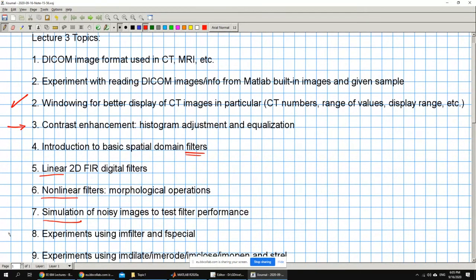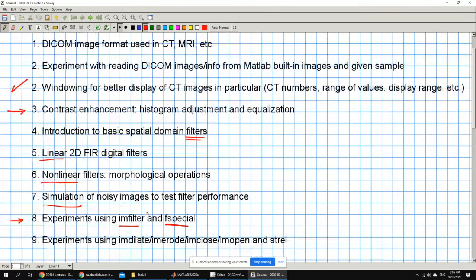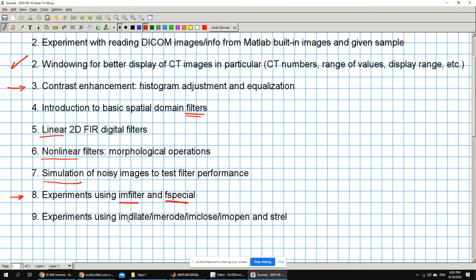We're going to do some experiments with what's called image filters. You design the filter using something called fspecial and then apply the filter using imfilter. For the nonlinear techniques, you have several morphological operators, and you can use these with a design called a structuring element design. Together these will allow you to do experiments in linear filtering and nonlinear filtering.